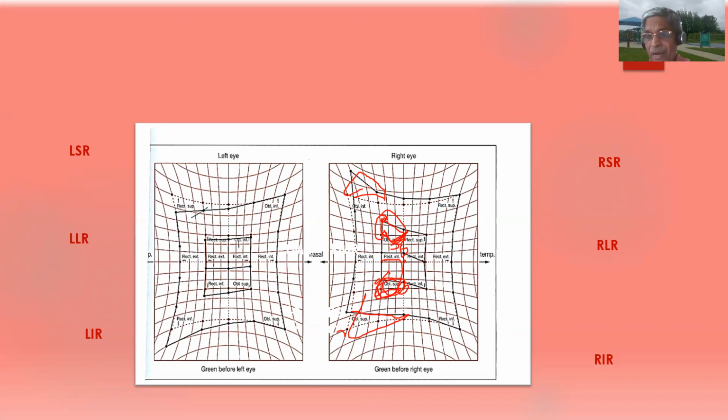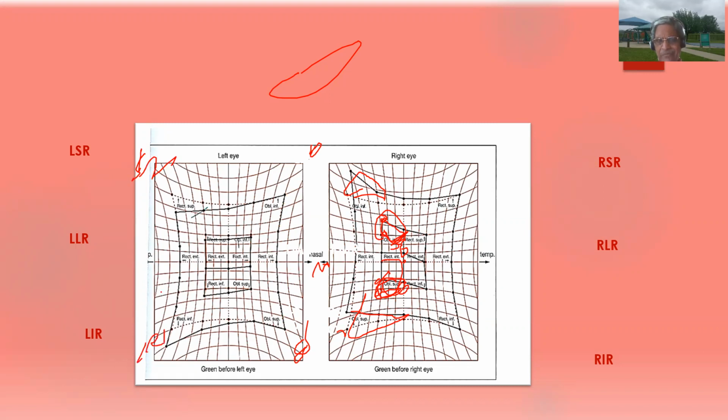Now what I've done is I am going to interchange the glasses. Now the green comes to my left eye, and the right eye is going to fix. See now here what happens. In the left eye, you are going to examine the left eye muscles. This is what now? Left eye, inferior oblique. This is what now? Superior oblique, medial rectus. You know the muscles: inferior, superior rectus, inferior rectus.